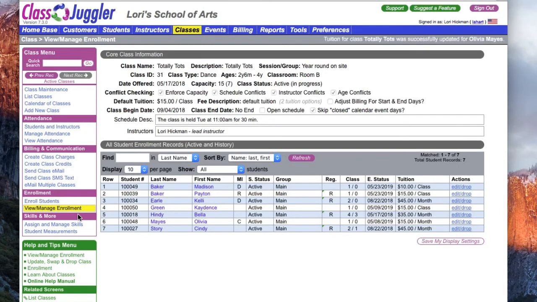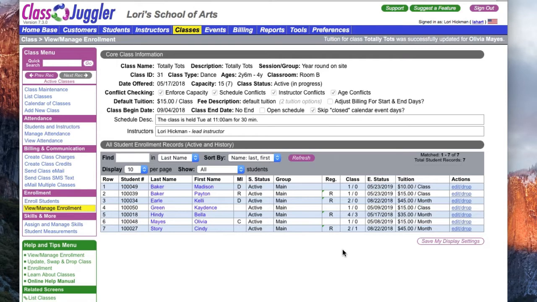This will update her class tuition rate so that all future post-tuition billing cycles will charge the lower rate. And we can see that we have changed that $35 to $15 in the tuition column. One important thing to note is that changing a student's tuition rate has no effect on existing tuition charges already posted to that student's account. If you need to make changes to any prior tuition charges, you will need to manually post a credit for any adjustments to the customer's balance.